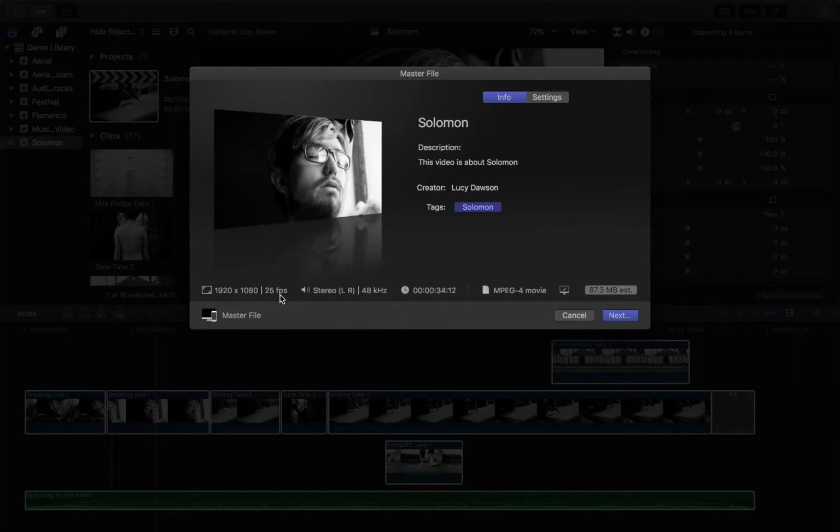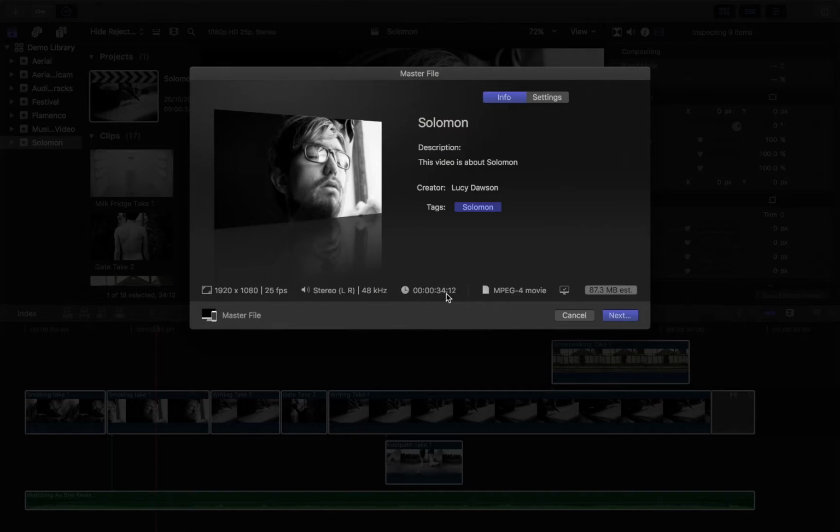This is always worth clarifying in case there are any default settings on prior that you haven't made adjustments to, particularly with my students who often work in shared labs. The first option here just shows you the aspect ratio of your video, double checking. This is exactly what I want. It's a 1080 video with 25p, that your stereo is left and right, 48 kilohertz. Here, the little clock is just a reference to how long your video is.